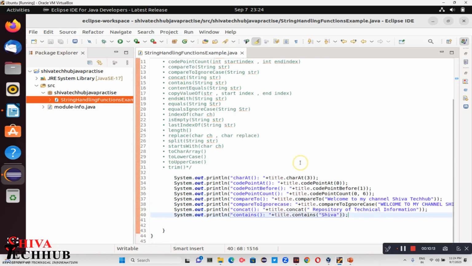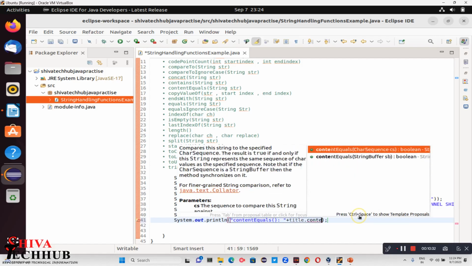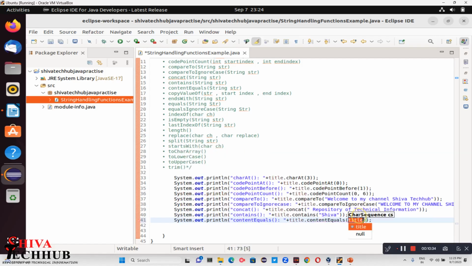Then we'll be looking at contentEquals. It is also used as a comparison function that compares two strings. So title dot contentEquals. For example, I want to just compare it with Shiva.